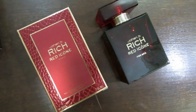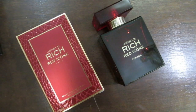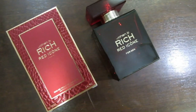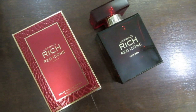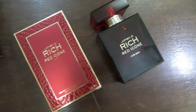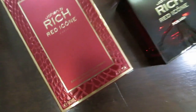Do I consider it a good clone of that fragrance? I would say no. But I would also say that it is definitely inspired by Versace Eros Flame. It is a pretty okay, decent inspiration from that fragrance, and I wish it had better performance. I mean, they could definitely do better with this one right here. The company Jepalis, they could have done really better. Maybe there will be an eau de parfum concentration for this one. Maybe it will be better, because this is an eau de toilette, as you can see over here.